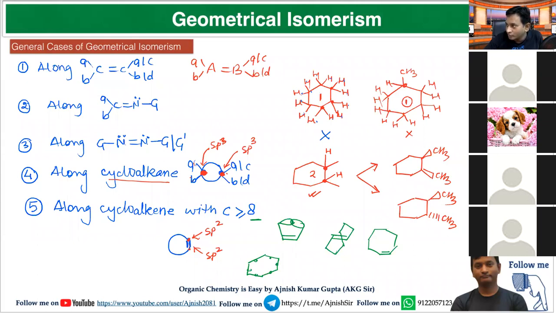Whether this molecule will show GI or not. Tell me. No, sir. Very good, very good. Because on one end of the double bond, A and B have different substituents. But in this case, the carbon has both hydrogens the same. So this molecule will not show GI. Condition for GI: the molecule must have restriction in rotation, and the restricted atoms must have different substituents.